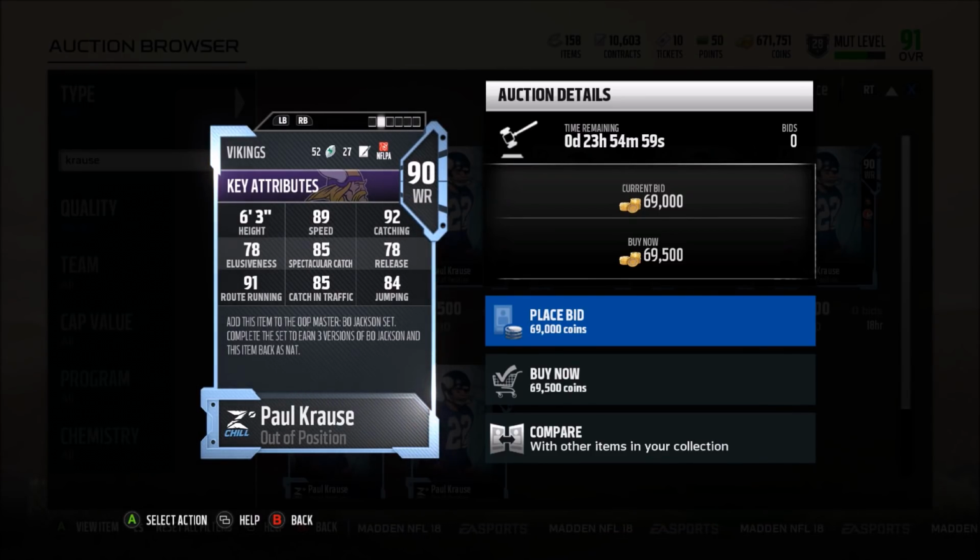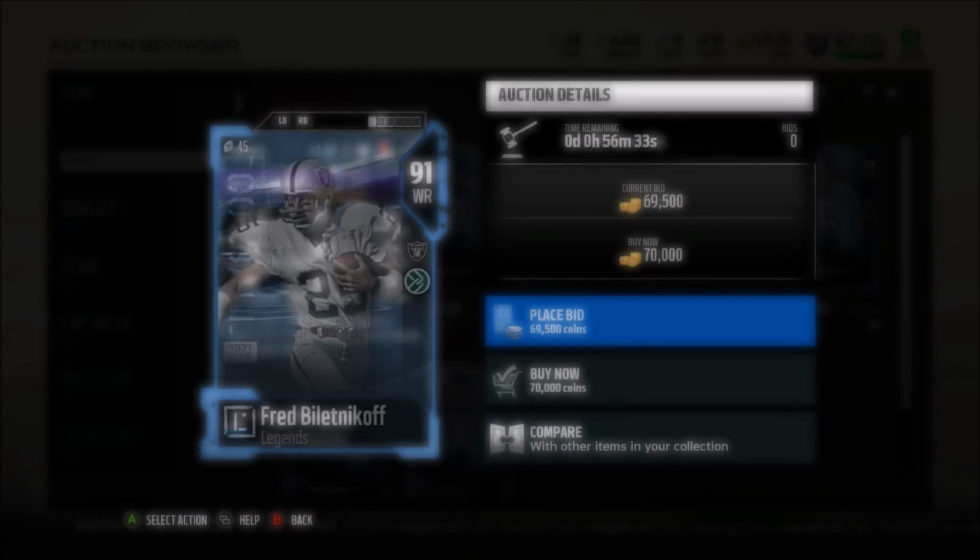If you keep him more like in the slot, I think you will be better with him, especially because of the route running and the playmaker ability. And he's also 6'3", which is good. Anytime you can get height at your wide receivers, that's always an added extra because it allows him to go up and battle for balls in one-on-one coverage.